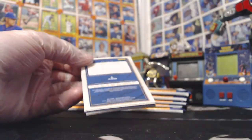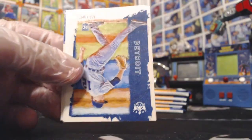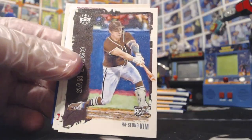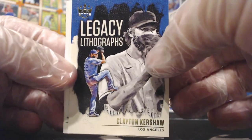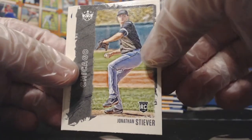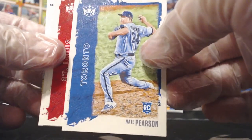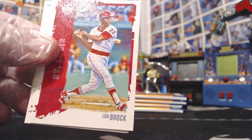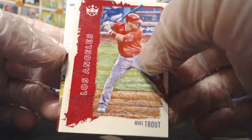Yeah, we hit a Mike Trout downtown. That was probably our best downtown. And we hit, I think, Jo Adell. So Angels doing good with the downtowns in our first case. Clayton Kershaw, Legacy. All right, Nate Pearson. All right, we got a pretty thick hit coming, and it's behind Trout. Yeah, it looks on the thicker side. So good luck, guys.